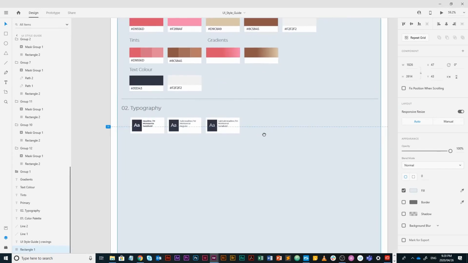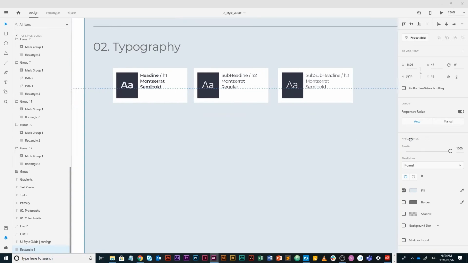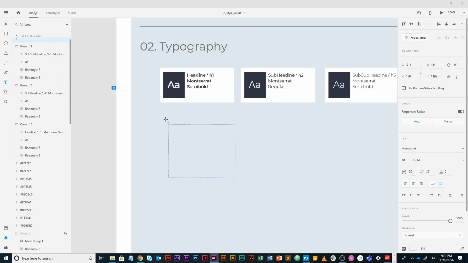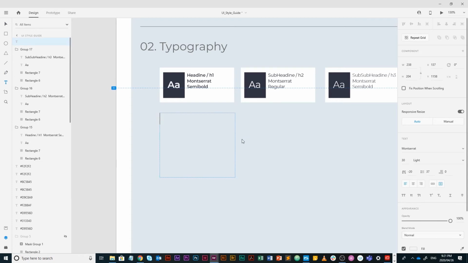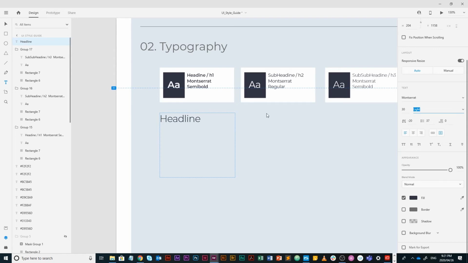And we should just zoom out. That's what we have now. I mean, those blocks can be bigger. We can add some stuff in there on the side, but for now it's fine. Okay, so then I'm just going to actually start by typing them out. So again, I would say this is headline. And I am making this now the actual headline. So now I'm deciding what my actual H1s are going to look like.